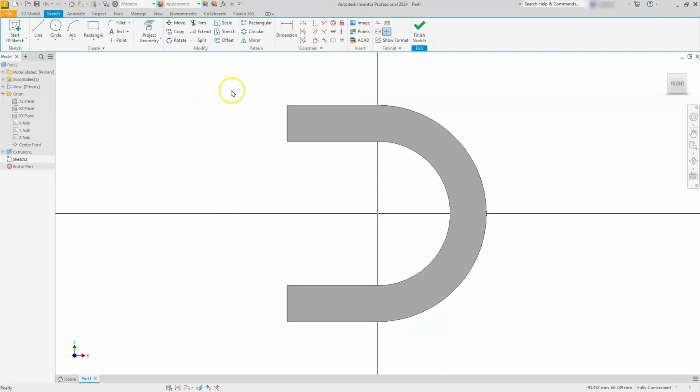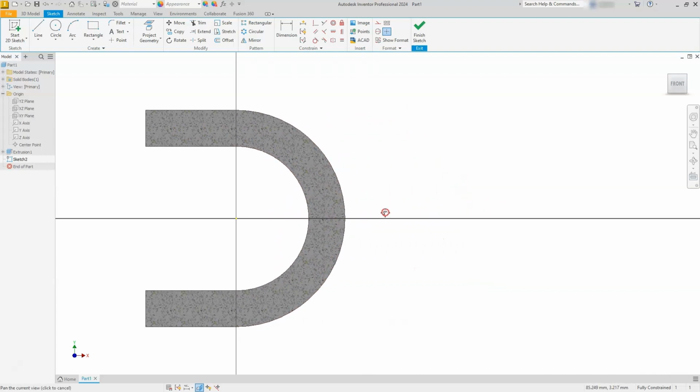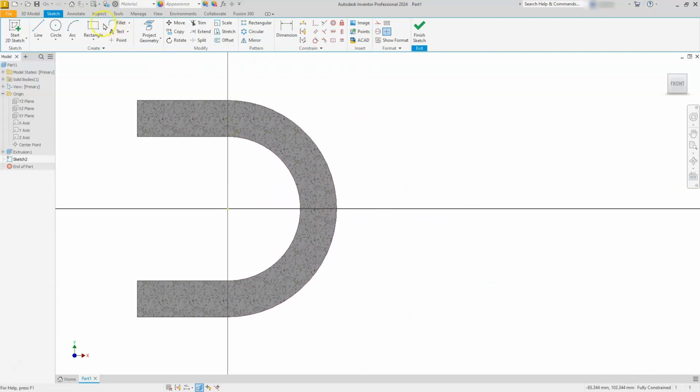Now one neat thing about Inventor is that I can slice this geometry, basically get down to the root of that, right? The easiest way of doing that is hitting F7, or you can select this icon here located at the bottom. Once you see that, you can see now that it gives me a rough little grading of this. Let's pan this over a little bit and start on our next sketch here.